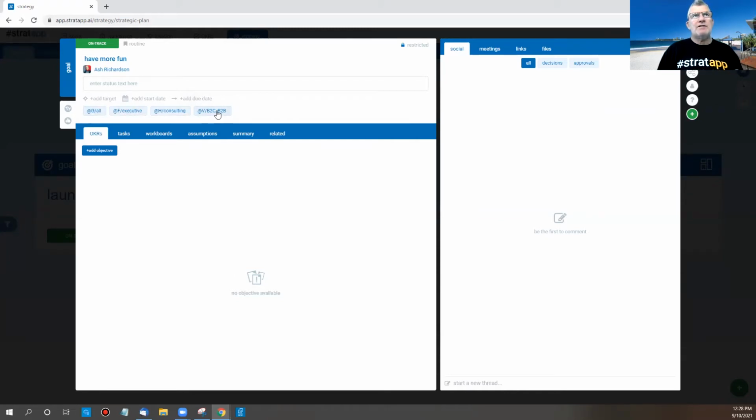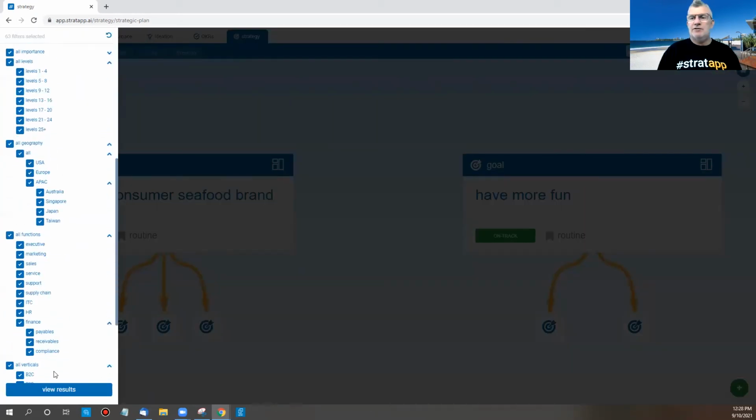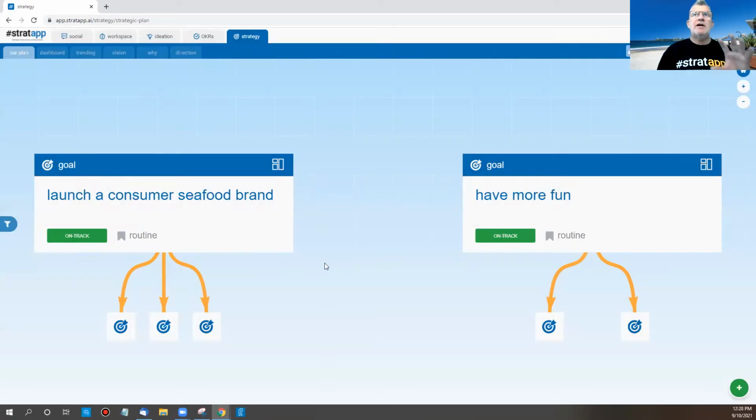So that then enables you to use the filters through the app to drill down on the content that interests you. And you'll see here that the teams that we put under the settings page are now automatically inside these filters. So there's all those functions, including those in the next level we put for finance, and you can see the horizontals and so forth. So then I could start filtering down on the strategy.